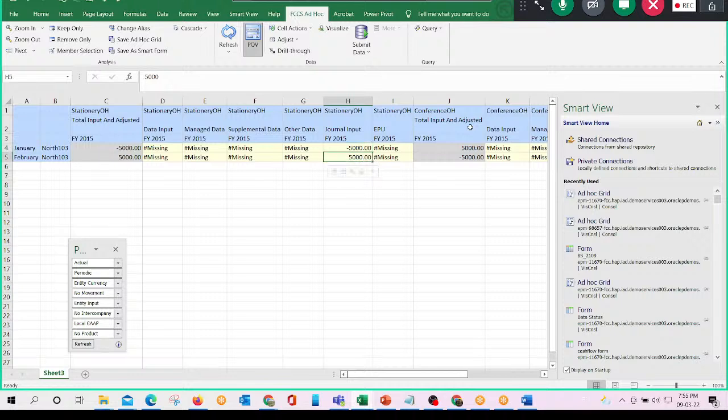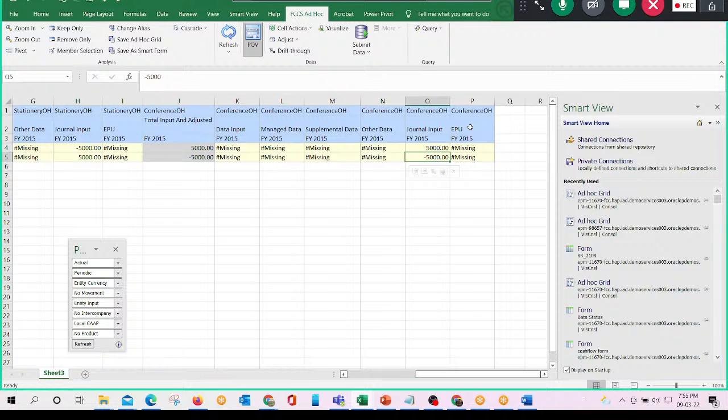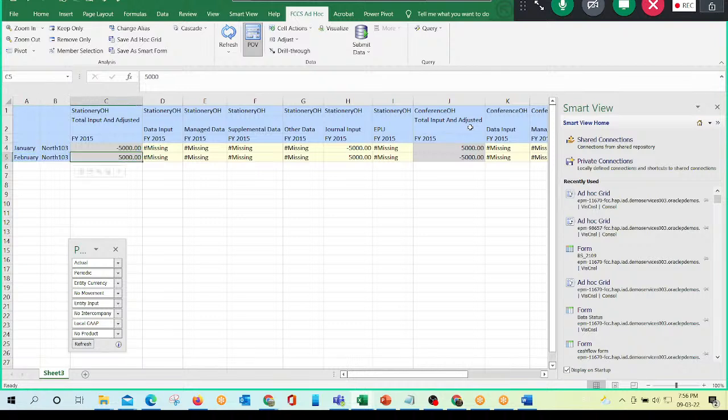Now in the month of February, it has automatically reversed the entry. So it comes at plus 5,000. And similarly for conference overhead expense, earlier in the month of January, it was plus 5,000. Now the general has automatically reversed. So it has made it as minus.